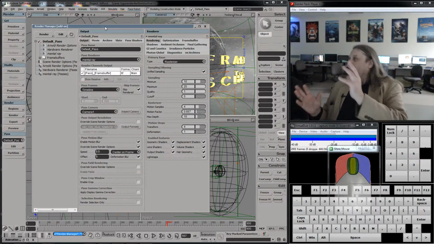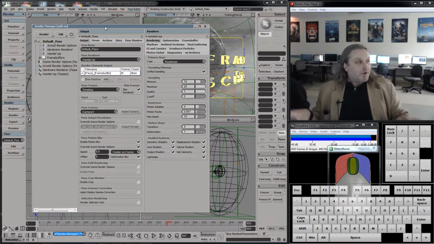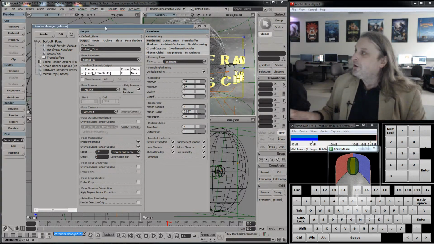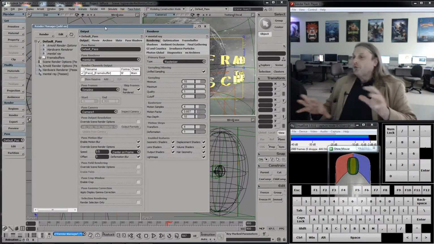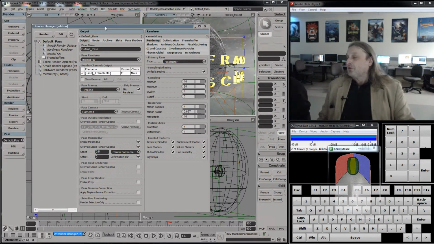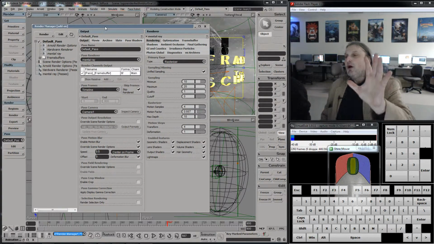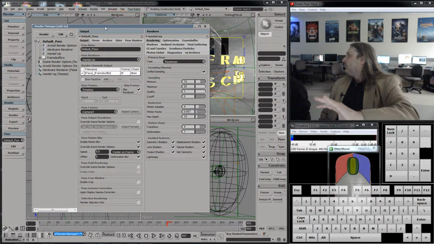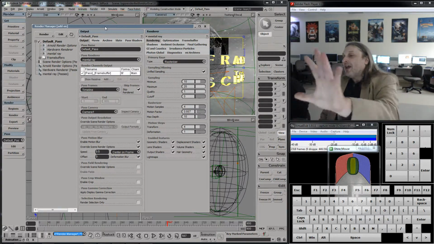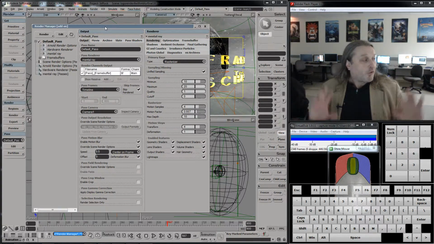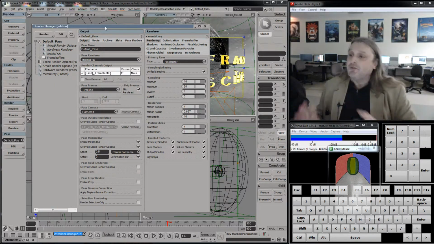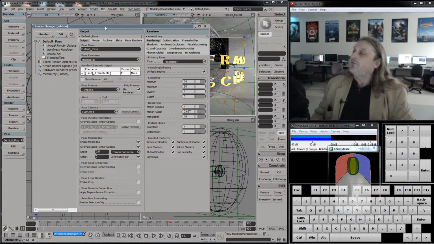The drawback with making it easy is that there's so many different ways people want to render and so many things people want to do that you don't satisfy all of them. The drawback with making it hard is that it literally becomes almost impossible to do. They are right now at a point where we're not even going to make the system work unless you know enough about what's going on here to get your stuff out of it. So you have to have enough understanding of your file paths, which all of you do now, which is good, and a few other issues to get stuff out of the program.